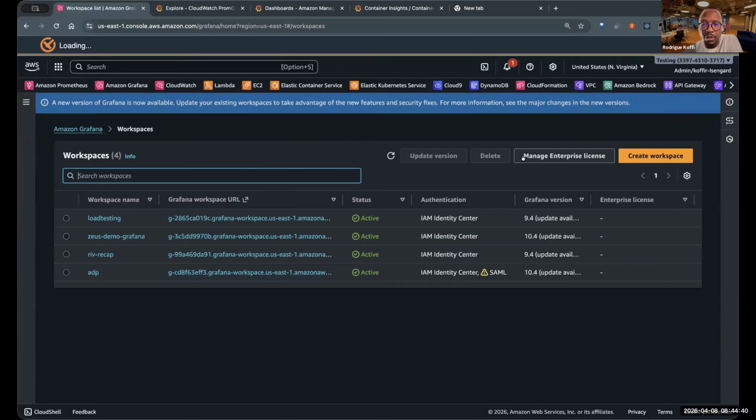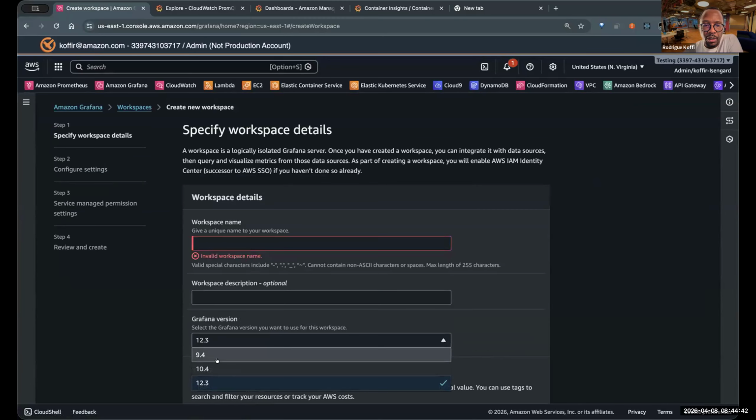So we have a managed Grafana version here. Managed Grafana is just a packaged version of Grafana maintained by AWS. So you can really visualize your workloads, even if it's coming from outside of AWS. If you know Grafana already, we just take the management of Grafana for you. And we give you a URL, we make sure this scales, and you can focus on your applications, right?